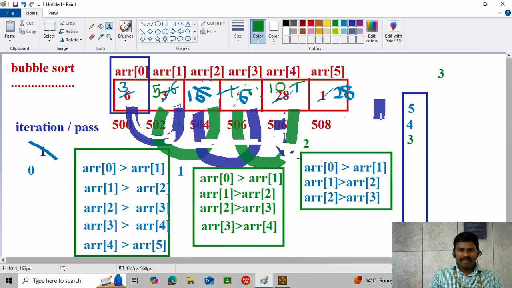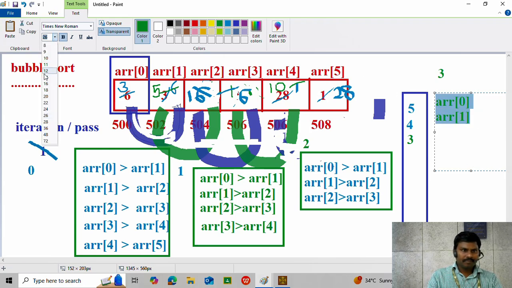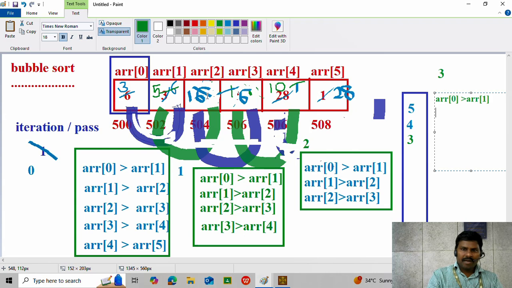in the fourth pass, we have to compare arr[0] and arr[1]. If arr[0] is greater than arr[1], then you have to shift these two values. arr[0] is 3, greater than 1?